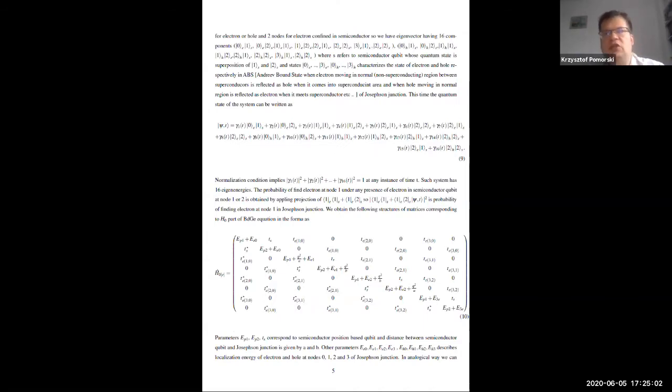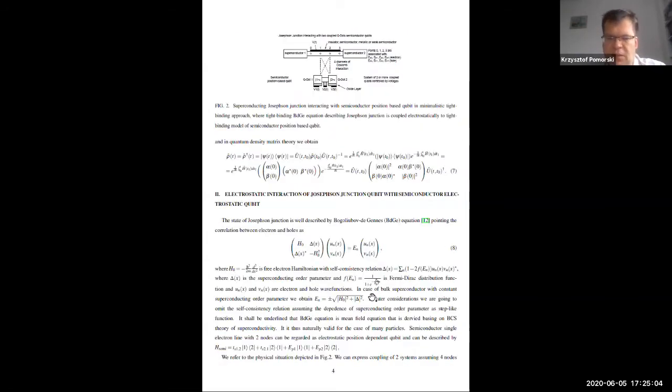So then we need to find the most minimalistic model. Maybe I will use some extra tricks in order to describe this situation. So I will choose the possibility. I have 2 degrees of freedom for the semiconductor qubit, 1 and 2, and then I have 4 degrees of freedom for the state of the Josephson junction. So this is 0. So there are four nodes: 0, 1, 2, 3.